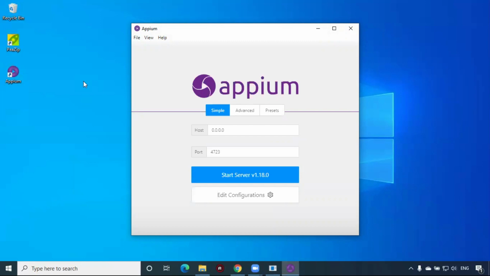Now when I click on start the server, it will start the Appium server. Previously we used to have commands to install, and it used to take a lot of time, but thanks to Appium, we now have a Windows desktop client. Everything is really smooth. The setup is so smooth that it will not take more than 1 to 1.5 hours to complete this whole setup.